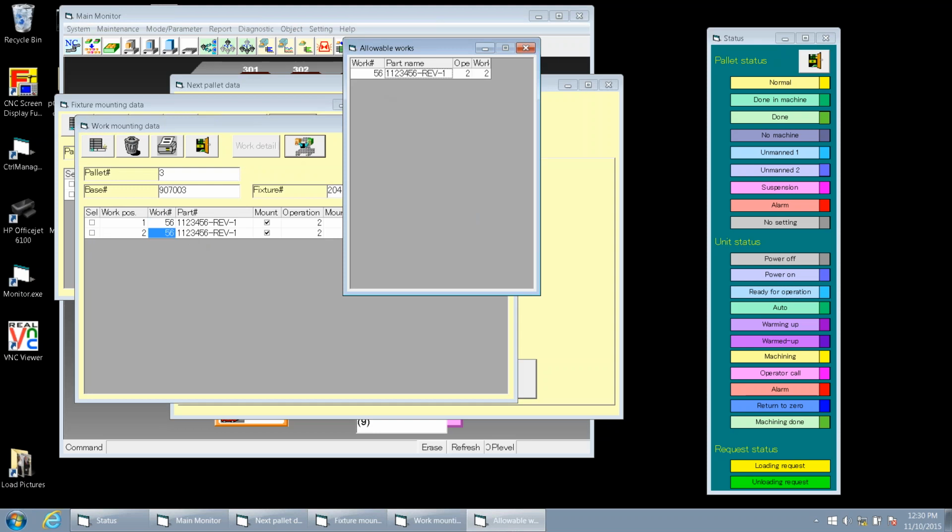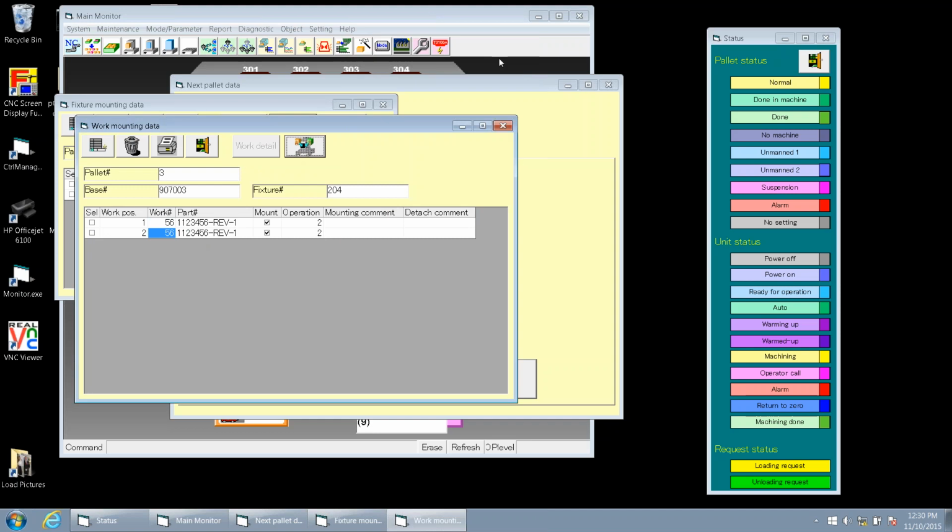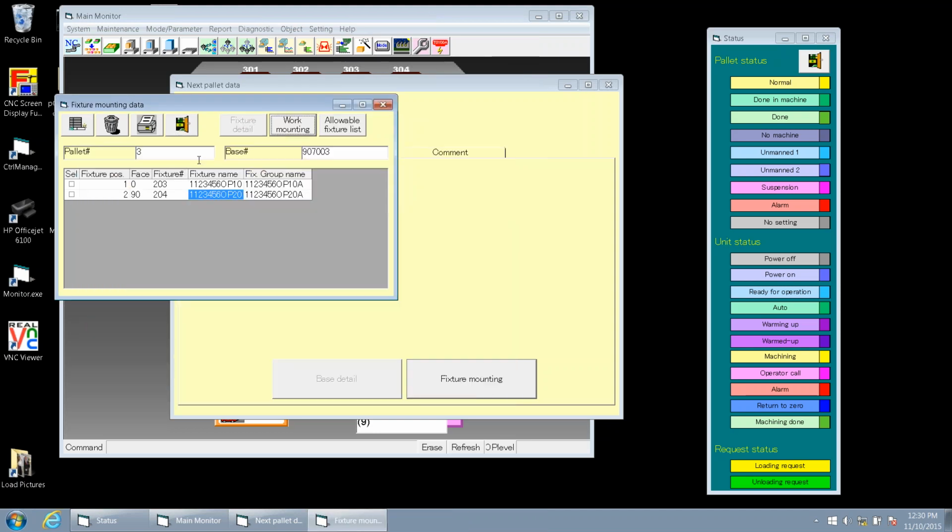So we got it in there. Okay, and close. Close out of here. Now, what we just did, Tim, is on this changeable fixture base, we have 2 positions we mounted. Position 1 will always be at a 0. Position 2 is at 90, and if we had the other 2 operandi, position number 180 and 270, we have 3 and 4. If we had the 8-sided tombstone, we would call that 5, 6, 7, 8.